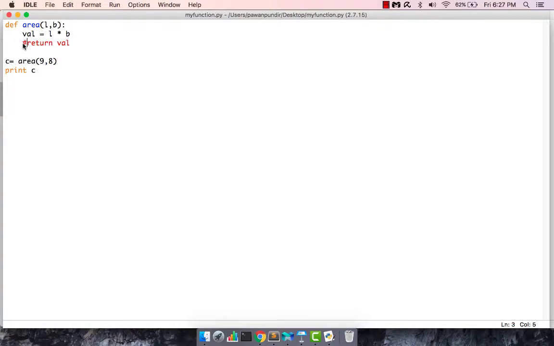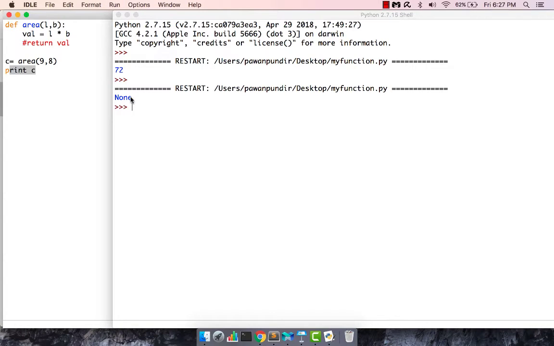So if I try to capture the return value from this function and store it in a variable called c and print it, it will print the Python null object, which is None. Let's verify our claim. So this shows clearly that although we calculated the value, since we did not return anything and we are trying to capture the return value from the function, it captures nothing else but Python null, None.